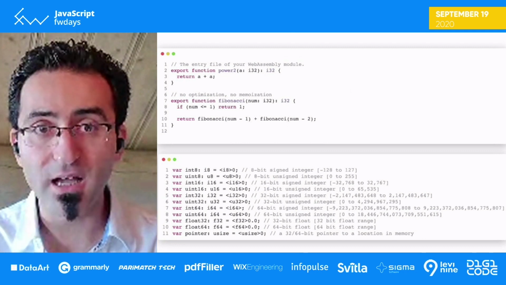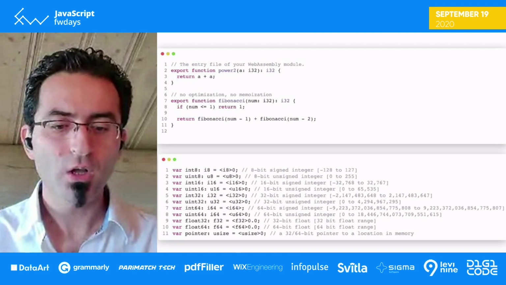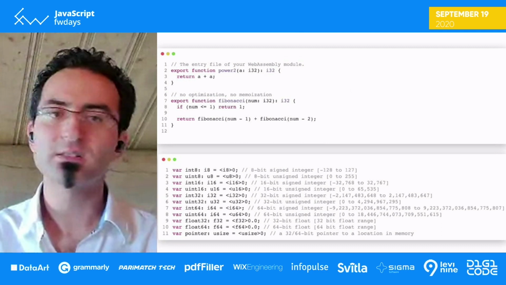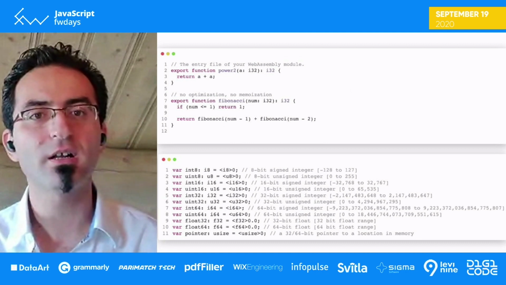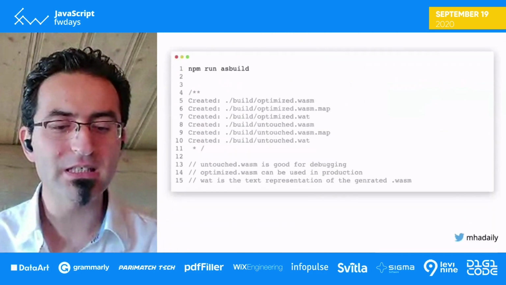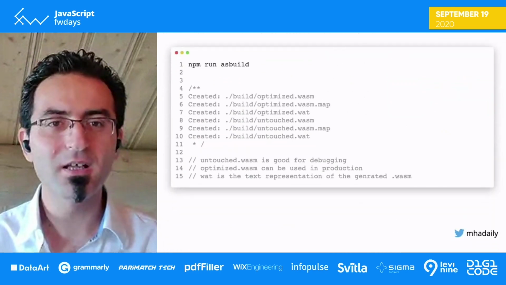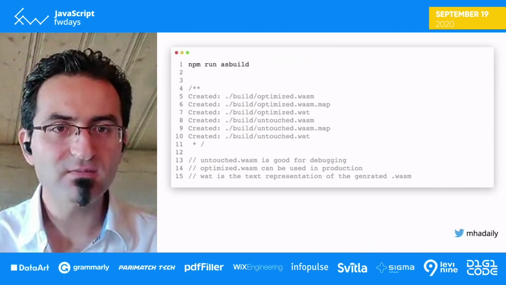You see it right now in the presentation. Once you know these types and you get familiar with that, the rest is just TypeScript. You just go and write your function. I wrote a function here, and I simply ran one command, just asbuild, and boom, there you have your WASM file.